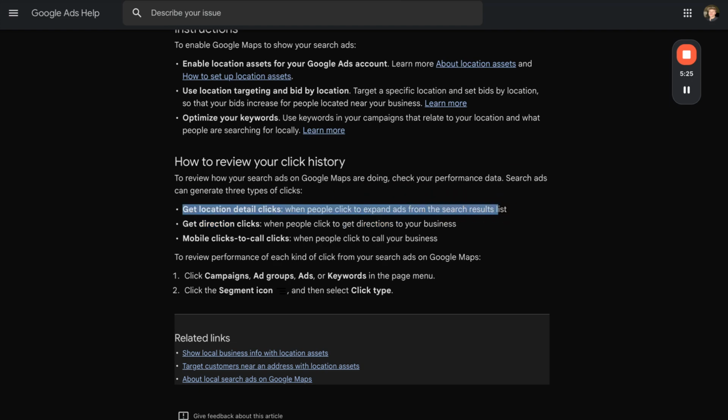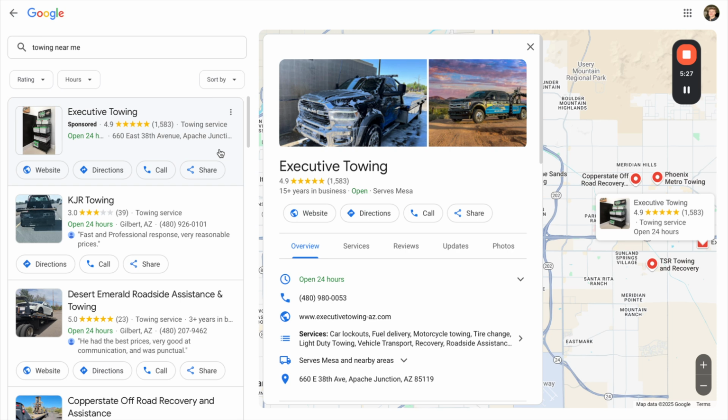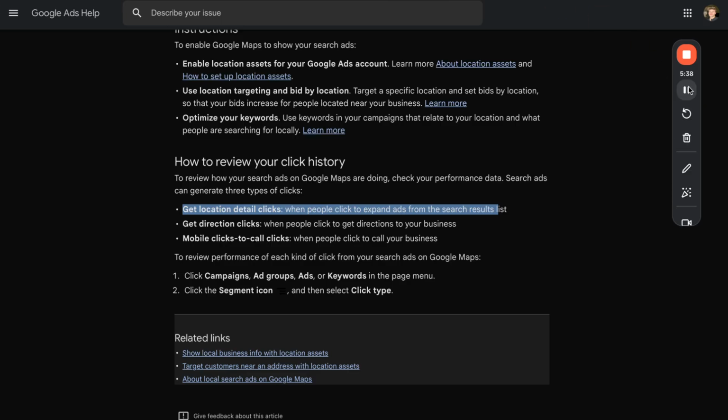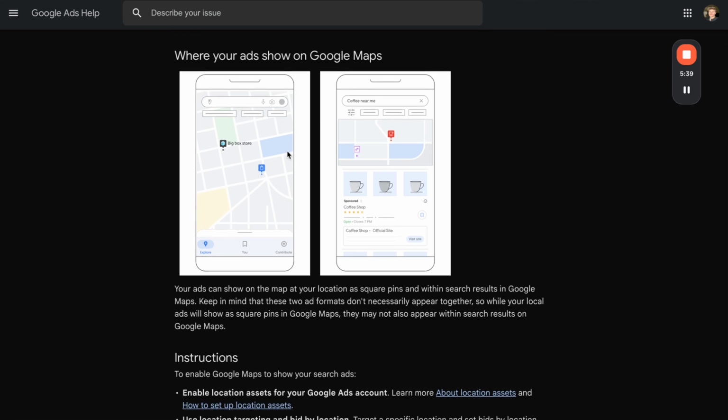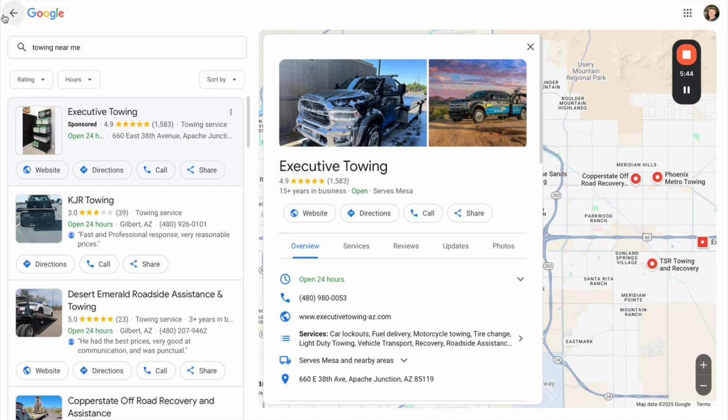Like you can also track and see how many people click your business profile ad and then click navigate to your website. Like that's just kind of redundant and annoying. We don't really need to know how many people went to our website through this. We typically just care about phone calls. And obviously it'll serve mostly on mobile. Like this is a good example of how it looks, but typically it's just as simple as it being in the actual search bar, right?